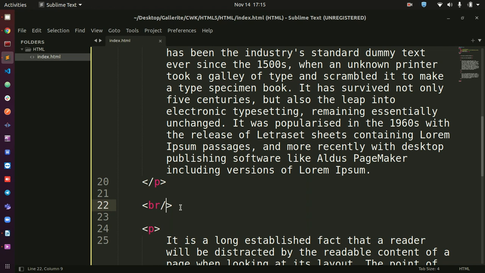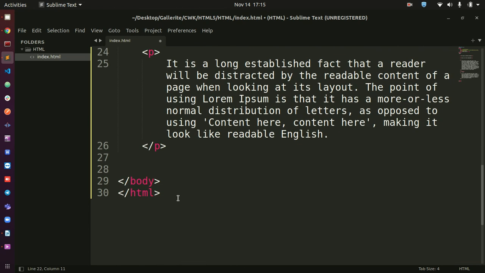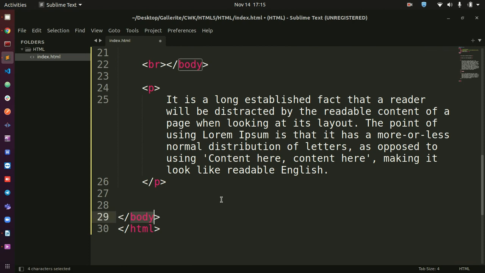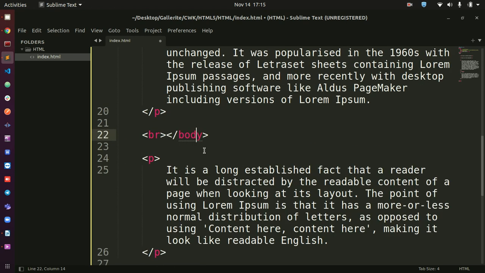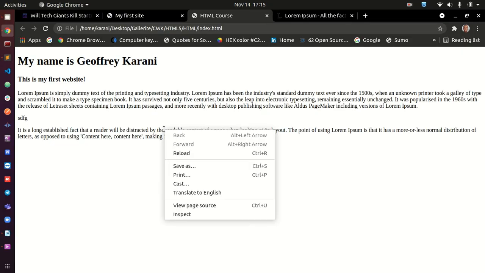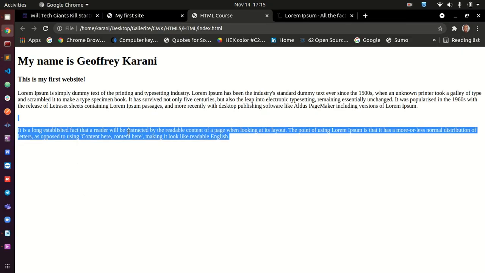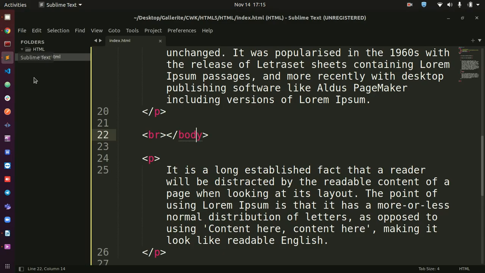Now there is something that you need to note here. BR does not have a closing tag, so you cannot do BR and then you close BR. You see, when I try to do that, the IDE is interpreting that I want to close body, because that is the only tag that is not closed up here. And remember that the body should only be closed at the end of your document. There is no way you can close the body at the middle here and then continue writing some stuff. They are not going to be displayed. So if I save this for instance now, this is a very wrong document I have here. It's not supposed to look like this. So make sure that your break tags are self-closing.